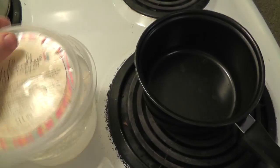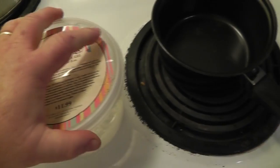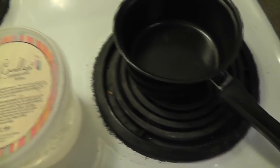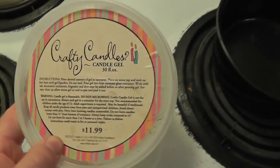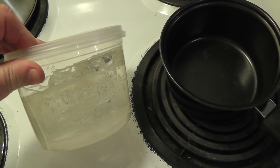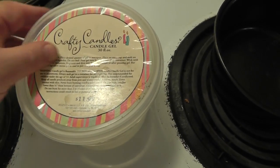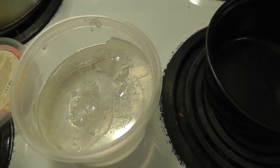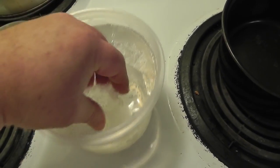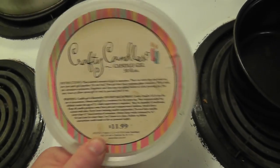I'm going to share my top secret information on lint logs. Lint logs are the perfect fire starter because they require very few bought materials. I bought this container of gel wax and I have made probably 50 cotton balls out of this thing and it's still over half full. This is basically what you would melt down to make candles in the clear glass containers. It feels like silicone. One of our goals here is to use recycled materials for fire starters.